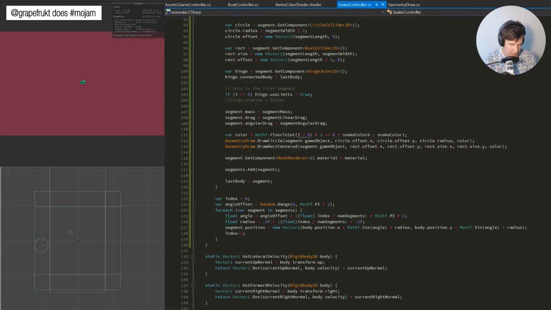Actually, no, it's fine. Let's leave it like that. Save, version control.